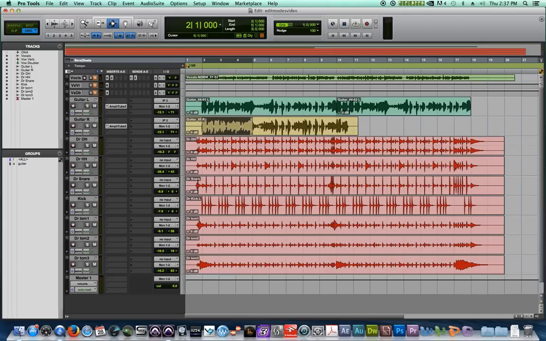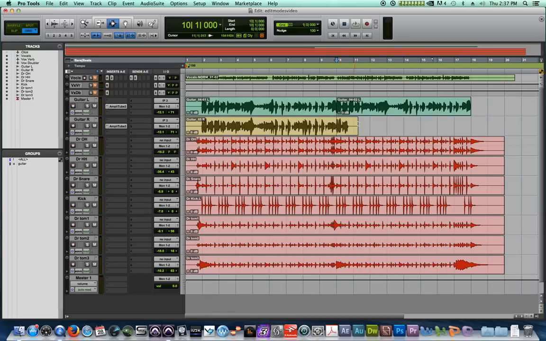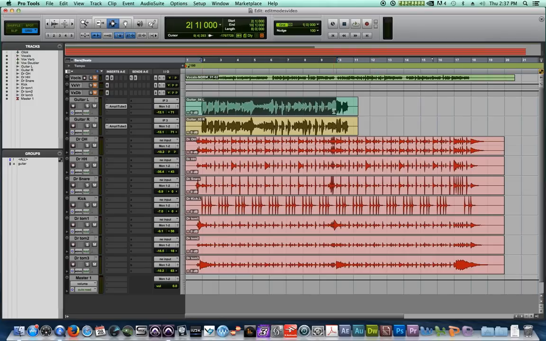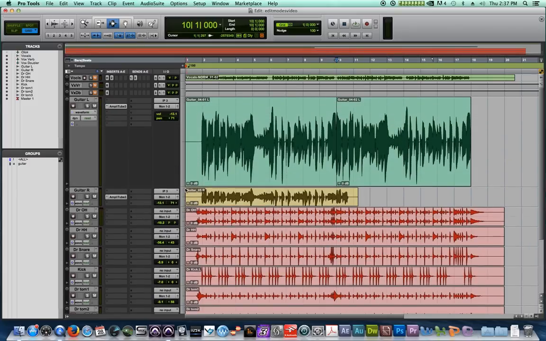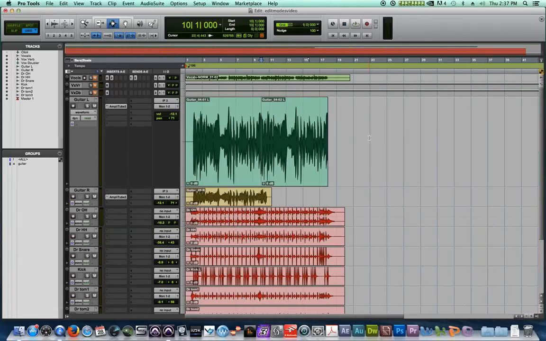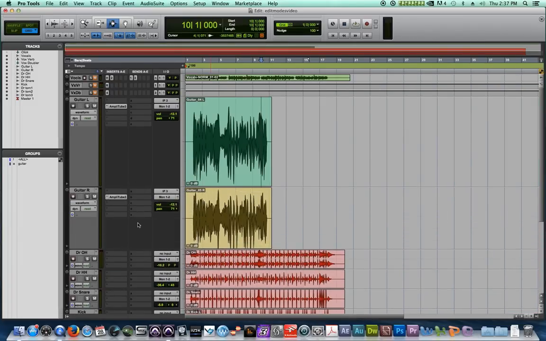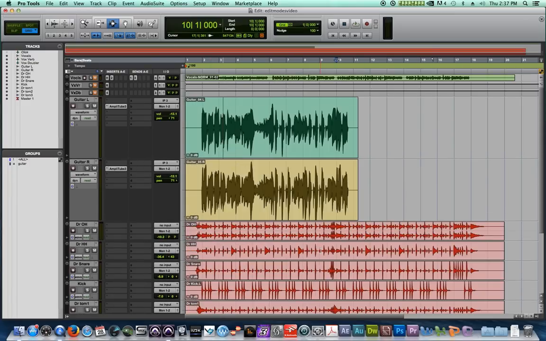Now, you can only copy and paste this way 1 track at a time, so trying to do that with 2 tracks is not something you can really do. The problem with doing it this way is that, let me just zoom in a bit here, you're still going to have to come in and move the edit point around so you can get the edit before the transient rather than after the transient. Which is fine if you do it that way. There's nothing wrong with doing it that way. There are just other ways to do it, and I want to show you guys other ways.